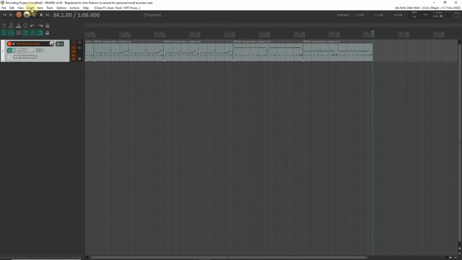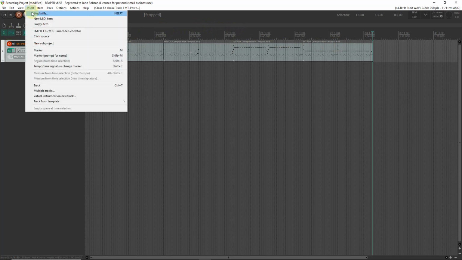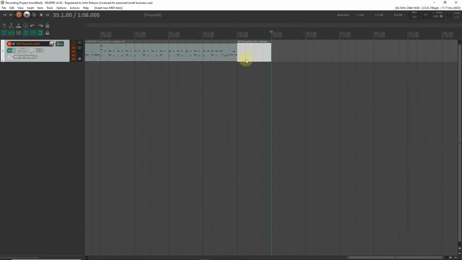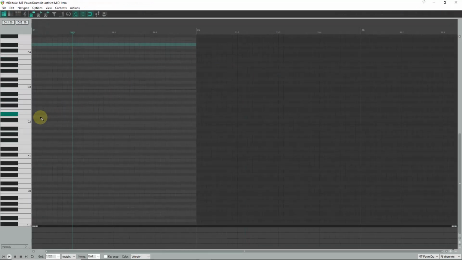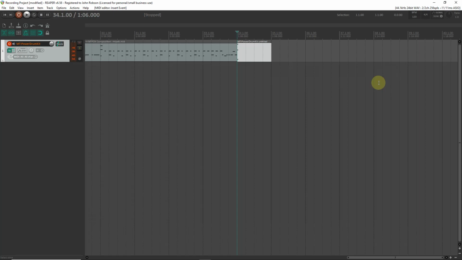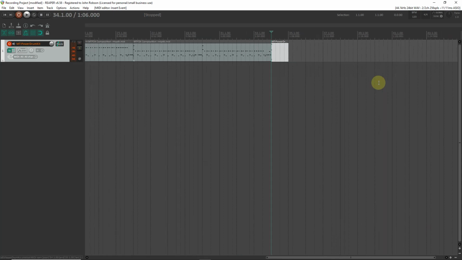We need an ending though, so we just go to insert new MIDI item, and it places a new MIDI item there. Once again, to get into the sort of editor of this, we just double click on that MIDI item, and I know that C2 is a kick drum. I know that C#3 is one of the crash cymbals, and I know that A3 is one of the other crash cymbals. So you can see C2, C#3, and A3, that's your ending, just kind of a kick drum and pair of crash cymbals. And that's basically the drum part created.